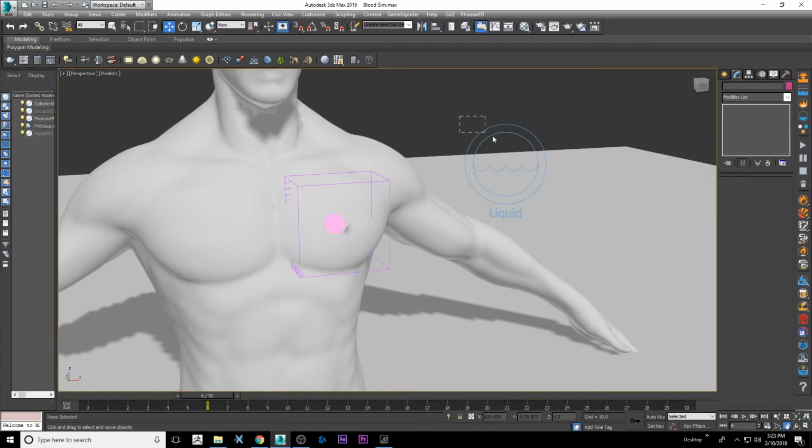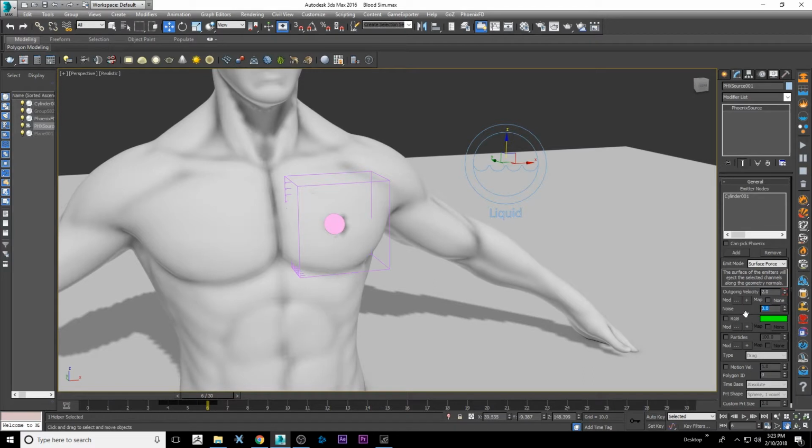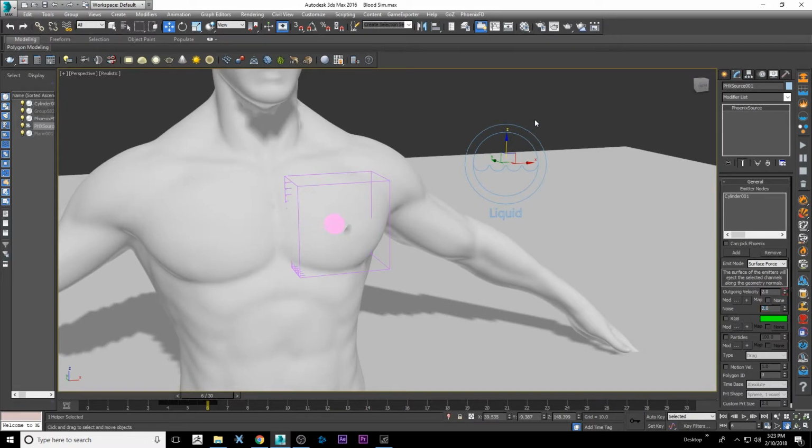Additionally, what I'm going to do is I'm going to turn the noise up. And noise just kind of adds a little bit of flavor to it. You don't always need it. It's probably good to experiment a little bit without it. But just as a rule of thumb with gunshot wounds, because they're very fast and violent, I like to turn the noise up to about 2 and just kind of see what that gives me.